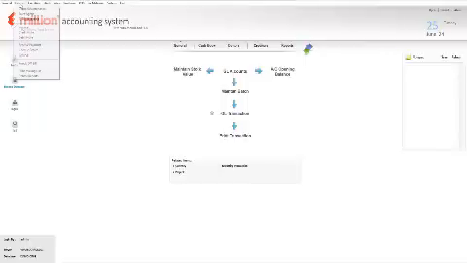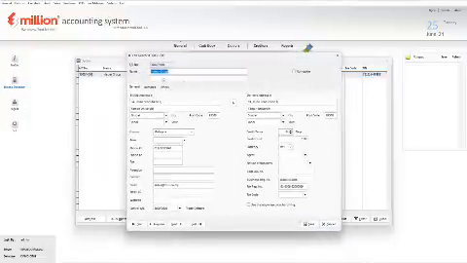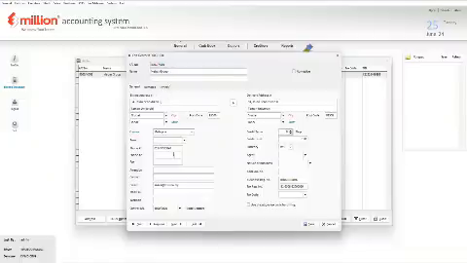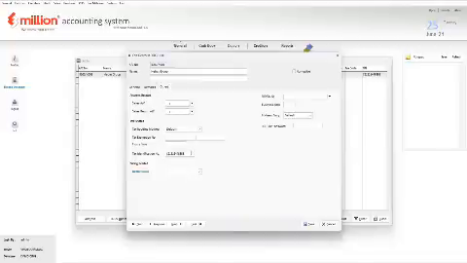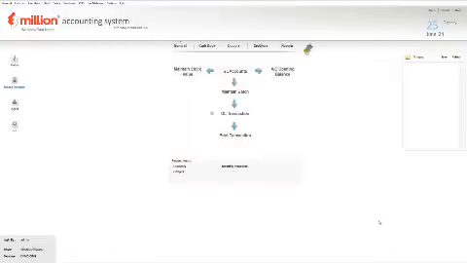Go to the debtor, debtor maintenance, add or edit the debtor. After entering the account number and the names, remember that the following fields are mandatory for the e-invoicing, which are address, phone number, email, business registration number, tax registration number, and go to the other tab to enter the tax identification number. Then click on save. Please ensure that the details you entered are accurate and verify that all your information is correct.